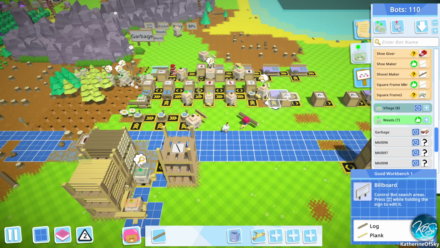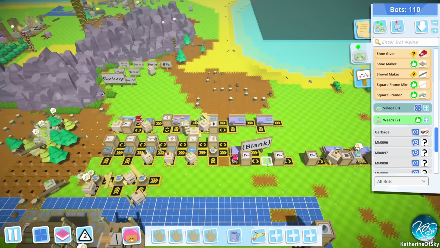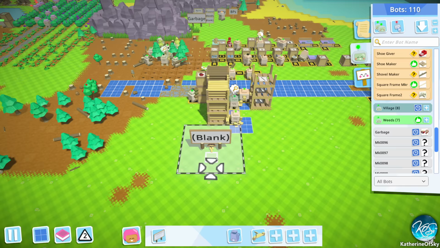I wonder if I should have a bot doing this. Probably. The answer to that is very probably. And I forgot what we're making the sign for. Oh, no. What were we making this sign for? Oh, it was for BPs, I think. Yeah. All right, I will put it right here. Maybe I'll put it right there. Okay, there we go.